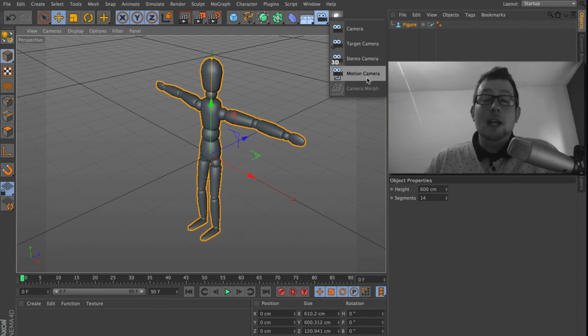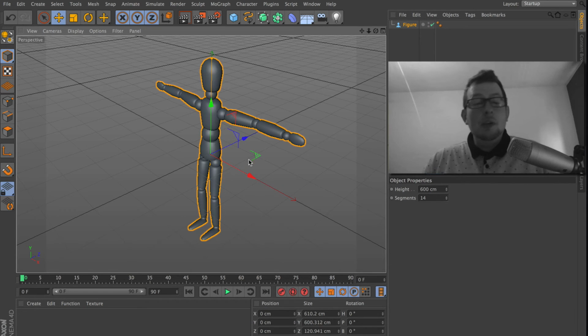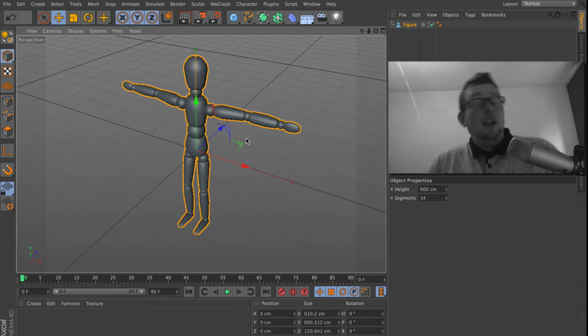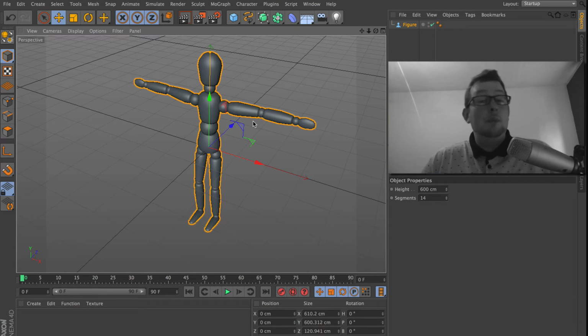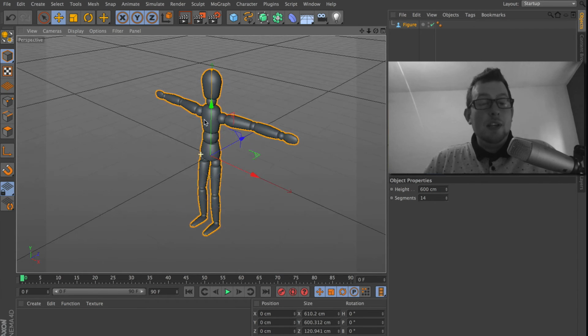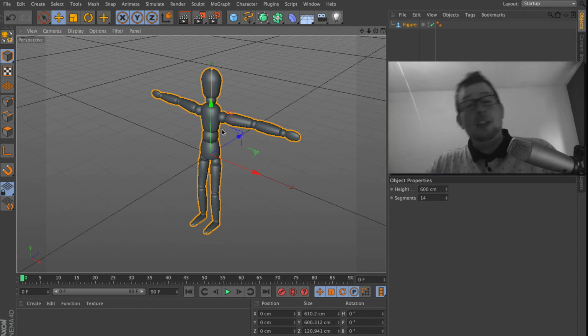Cameras, again, you can do without a camera. You don't strictly need a camera. As I'm moving myself around here, I'm moving a camera if you like. There's no camera object, but I'm looking through one. So if you would like to render this out, if that's the shot you want, great, leave it. Again, come back, watch a later tutorial. I'll show you how you can use them. But we'll skip those for now because they're not strictly needed.